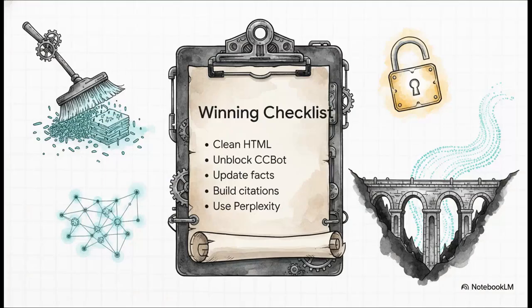The businesses that are really winning right now are simply following this checklist. They maintain super clean HTML that the bot can easily read. They make sure to unblock CCBot. They state their facts in clear, plain language. They actively build external citations to boost that harmonic centrality we talked about. And crucially, while they are waiting that 6 to 18 months for the parametric pipeline to finally catch up, they optimize for live retrieval platforms like Perplexity. They use those platforms as a real-time bridge to surface their most current content immediately.